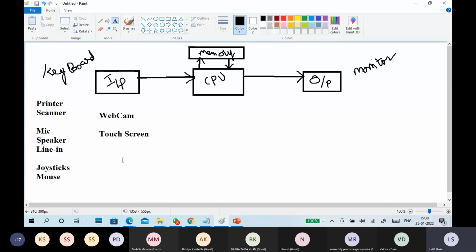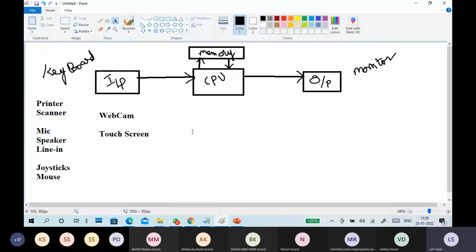When this laptop was purchased, Windows 8 was the operating system, so at that time it was a touch screen mode type. With a touch screen we can give touch input, like on a tablet or a two-in-one laptop such as the Microsoft Surface Pro. These are touch screen type inputs.